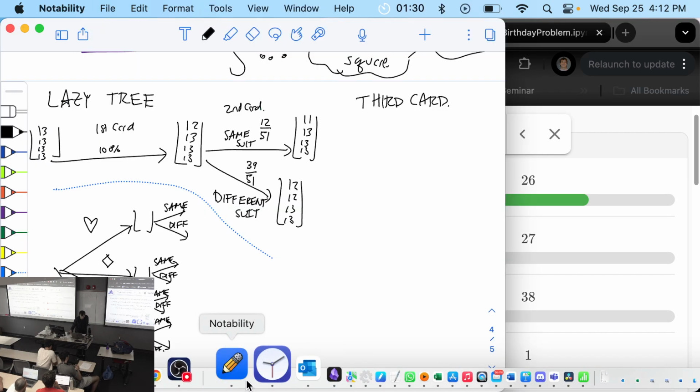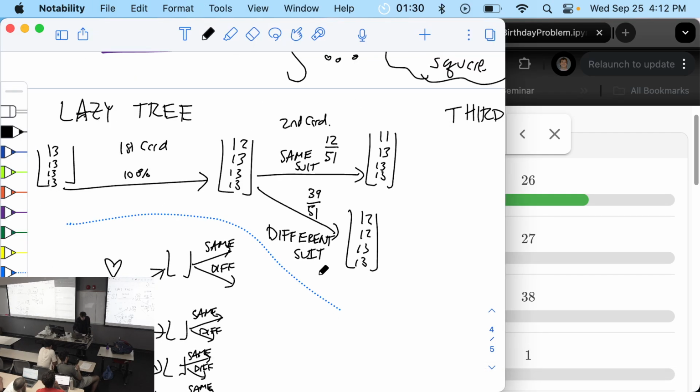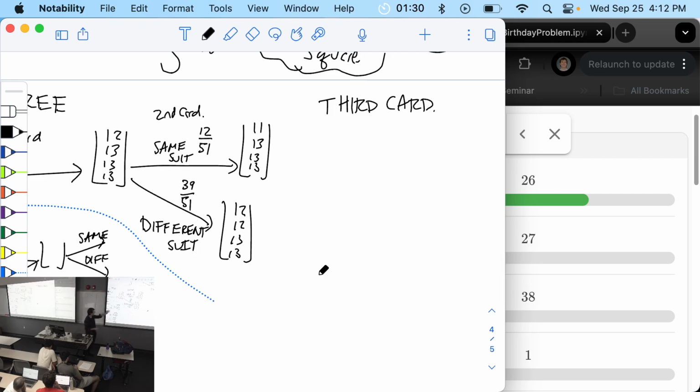The reason why it's 26 is we're just going to draw the next part of the branch. And again, on this same suit one, the game is already over. Like we already have the first two cards with the same suit. It doesn't matter what happens in the third card. So I only need to draw this last one. Now, when you say same suit or different suit, you should label it a little bit more carefully. Before I had two cards, so same suit or different suit made perfect sense. I would say you can have different than the first two, or like same as one of the first two. Those would be the two branches.